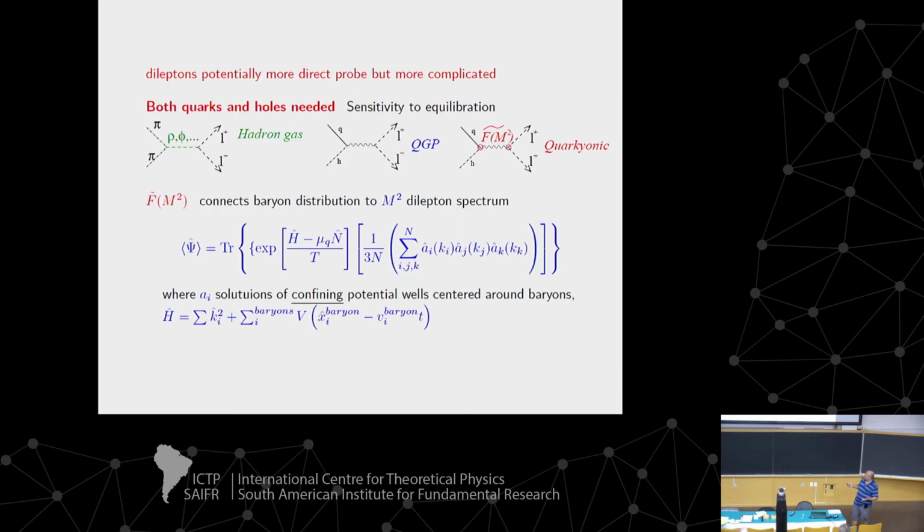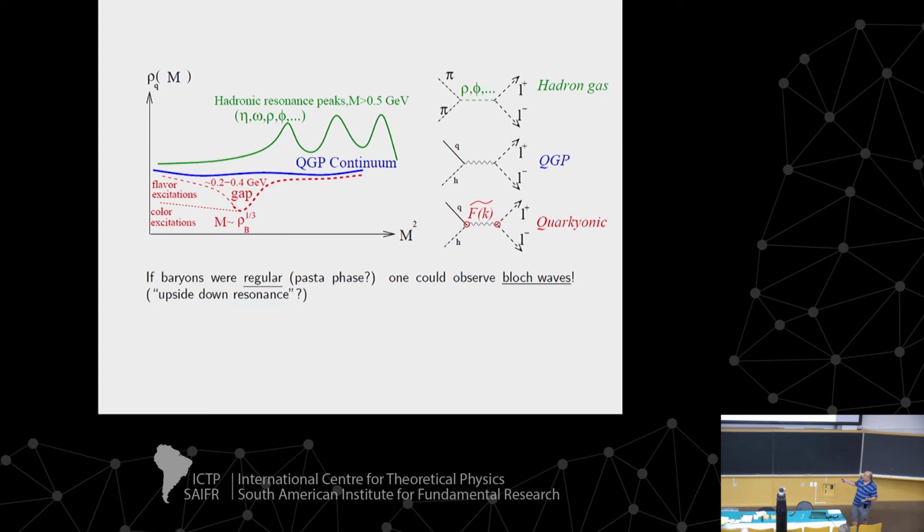I think that in the long paper we put a qualitative discussion about this. I think that what's going to happen is that if you look at the invariant mass spectrum of dileptons, you're going to have a gap, because in the interbaryon separation, you will not have any quark states. And this is the significance of the form factor. Well, the form factor comes from the baryonic wave function, which is not a perturbative effect. Okay.